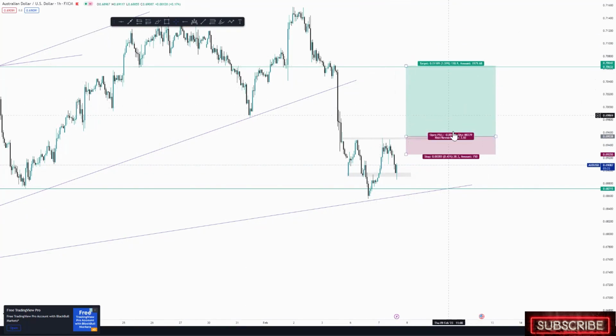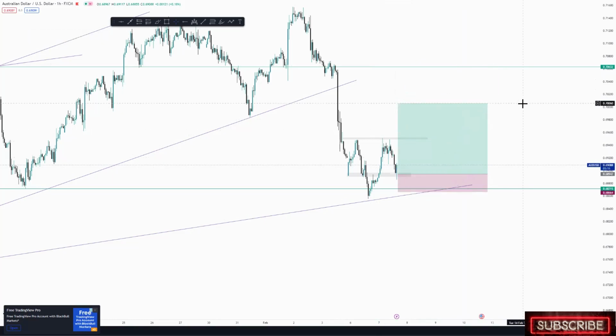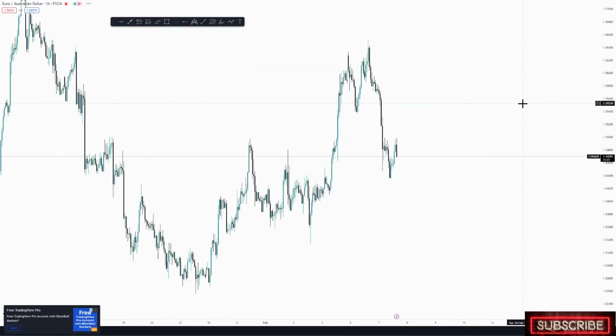So that's also 1:3, right? So it just depends now on what you want to do, because when you go to the execution time frame, that's where, like as I said, you need to be decisive. Look at the areas where you would like to get involved, and now that you have done your top-down analysis, right? Because that's the whole point, right? So let's see what we have.